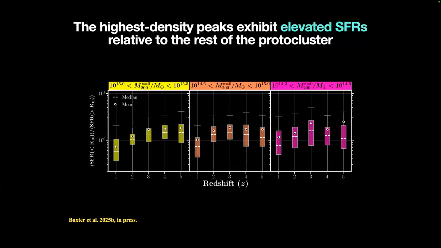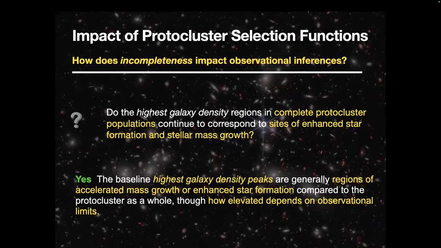And then this is showing the ratio of the star formation rates. Again, if you look above redshift 2, so this is redshift 3, 4, and 5, the ratio is between 1 and 2. The ratios were higher for the stellar mass ratio; they were closer to 2. But there's a really wide spread here, so there's a lot of variation from protocluster to protocluster.